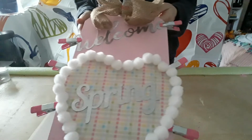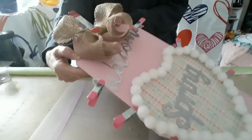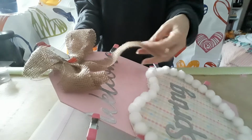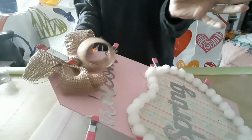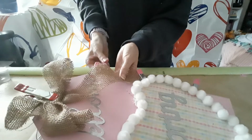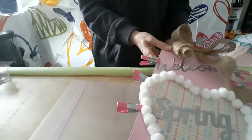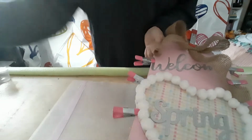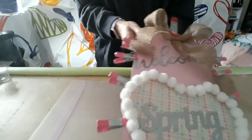Now I'm going to show it to you one more time. You can see all the little clips holding everything in place. And then you can see the bow. Now, I'm not the best bow maker in the world, but one of the things you can do, since these are rolled up, you can also take one of your other clips. You don't have to add glue or anything, but just set it there for a little while, and that will help take all of those curls out of it and kind of give it a shape that maybe you want.